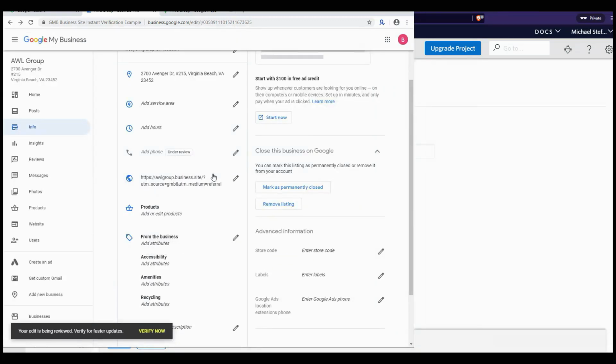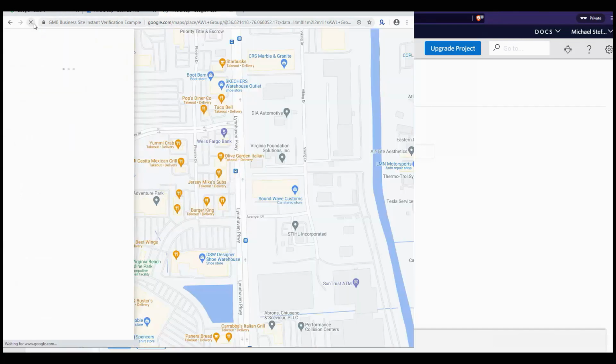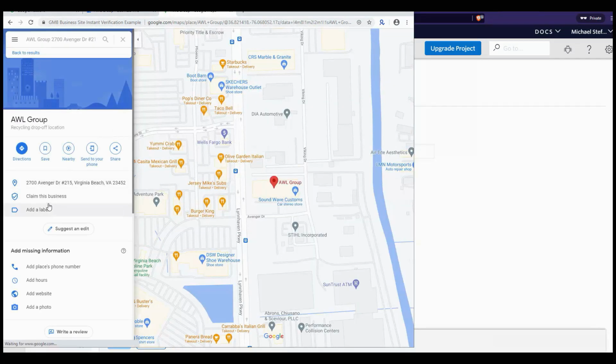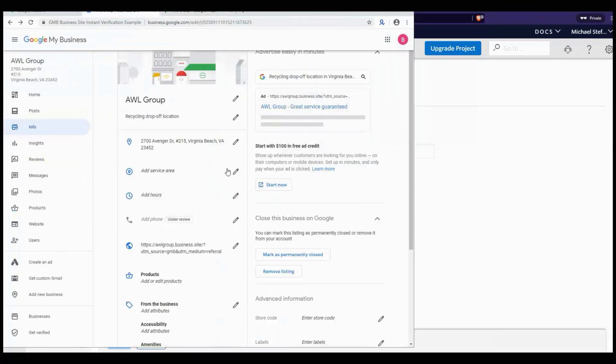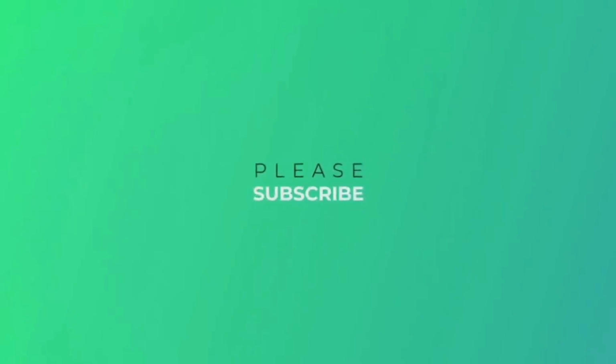Edit will probably go under review, even though it's not verified. And I can update my listing, refresh it, and because there's a phone number and a GMB site in there, okay, it doesn't have the information, great, doesn't really matter. I can't help but have that happen. It's either going to drop a pin or not. This is not the goal at all. I just wanted to clarify that in most cases with the GMB, I kind of made a mistake. Just don't put a phone number in there. It doesn't matter. That stuff can be added post-verification. So now I will see you in step 2.